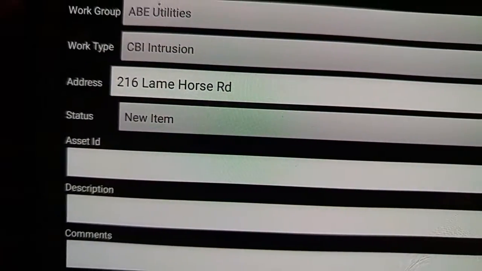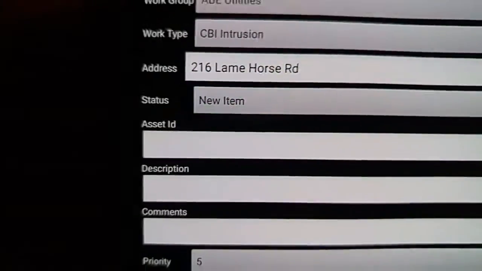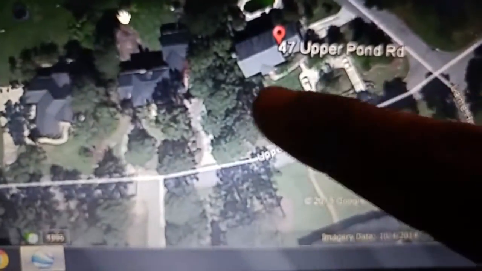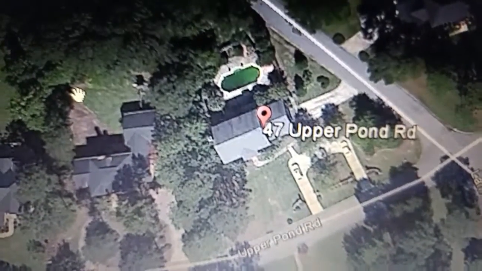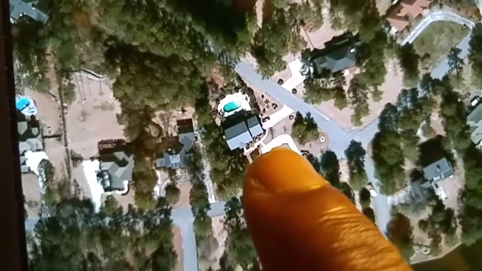But it's telling me 216 Lame Horse Road, which is incorrect. So I cancel it. But you notice that same property says Upper Pond because this is the front of the house that we done and it's facing this way. So the question is, why is it not lining up right? Why is it giving me all these inaccuracies here?